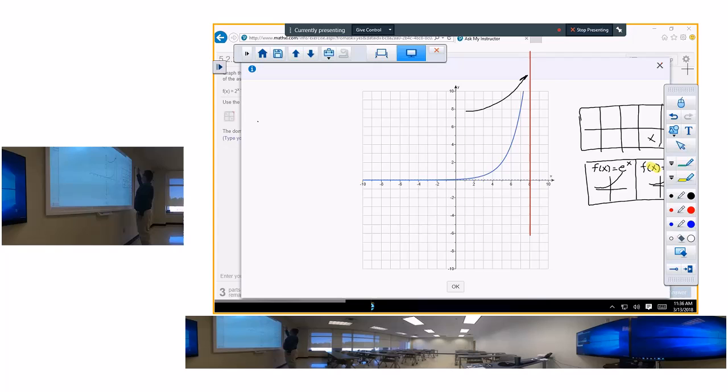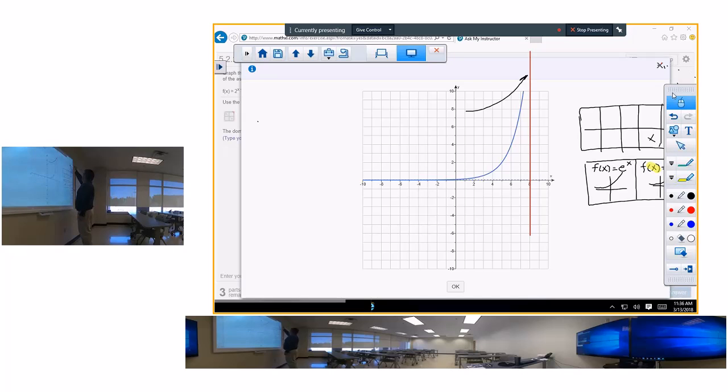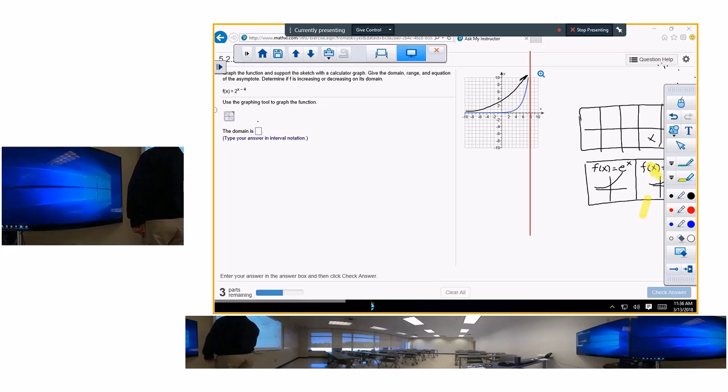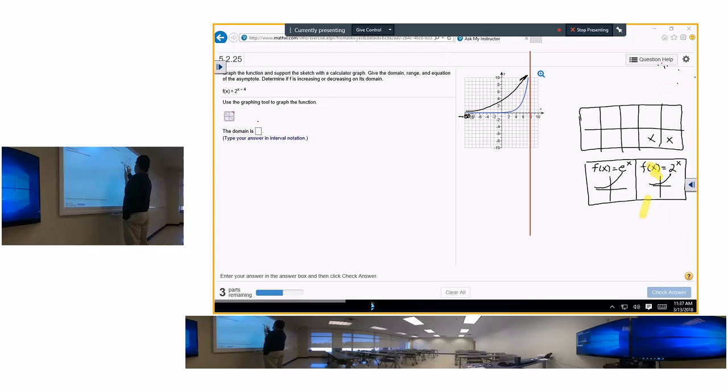So you just have to play with the graph editor. Change this x minus 4. I mean, just set that, what can you not have? Well, you don't want 2 to the what power is equal to negative. You don't want that. So that's why you get 8, pretty much. If you were to put 8 there, you would get 8 minus 4 is 4. That'd be 2 to the 4th power. So the domain is going to be negative infinity to 8.